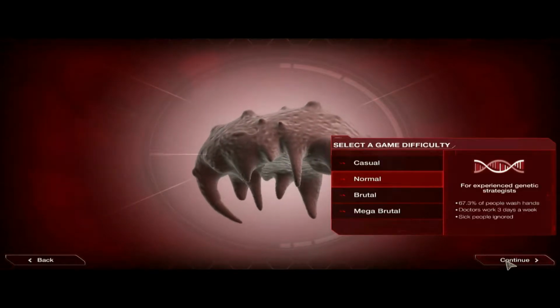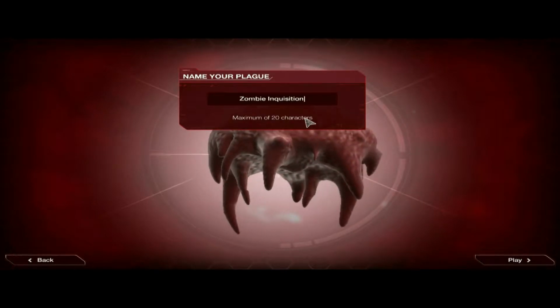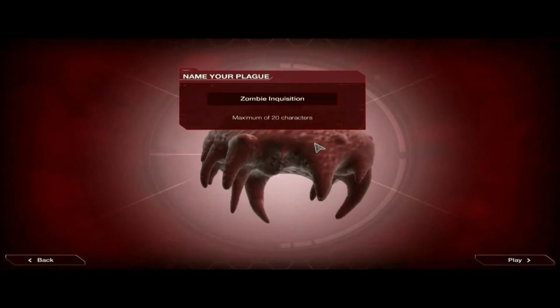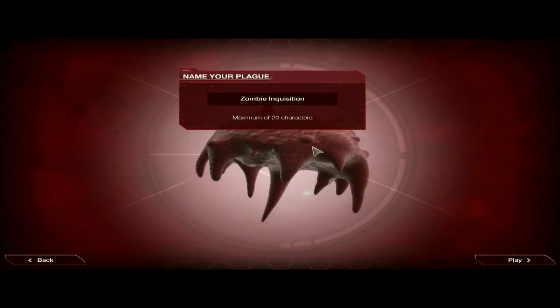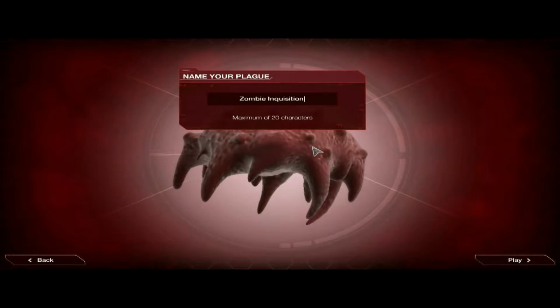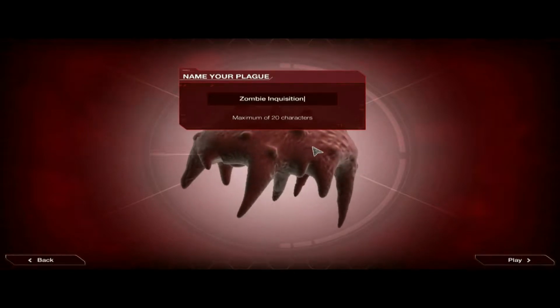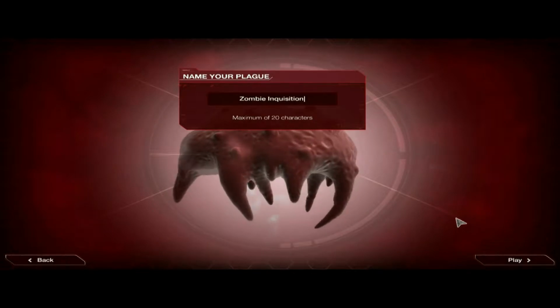We're gonna be playing on normal. Actually, I might keep this name. I actually thought it was pretty funny. The Zombie Inquisition. Just imagine a couple of zombies walking up to your doors and asking you questions about how you would rate the tastiness of your flesh. No one suspects the Zombie Inquisition. Alright, let's jump on in.